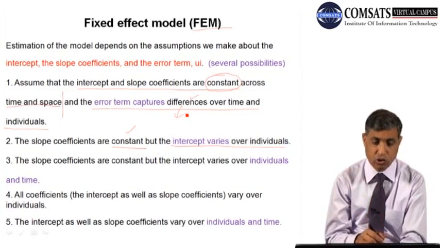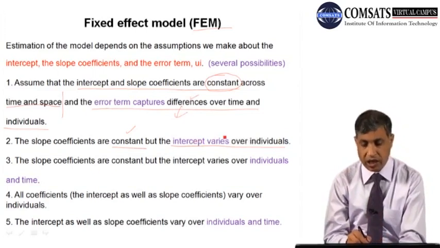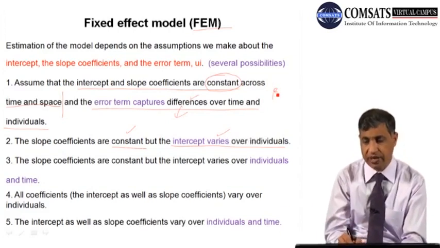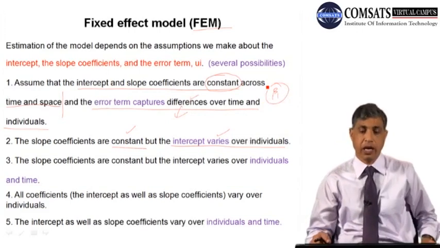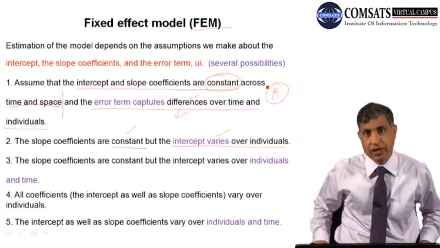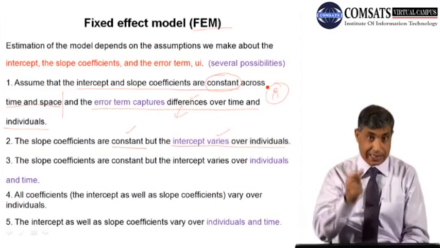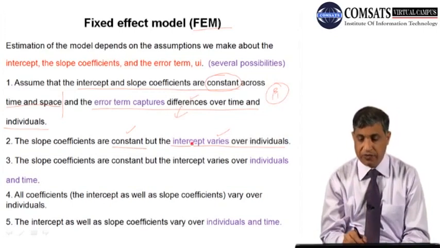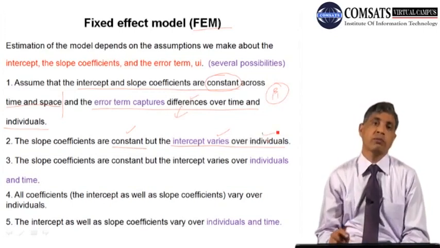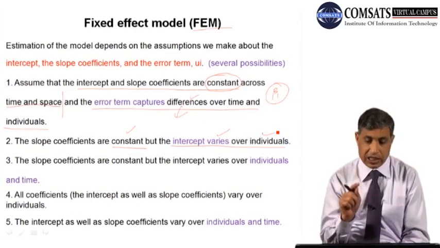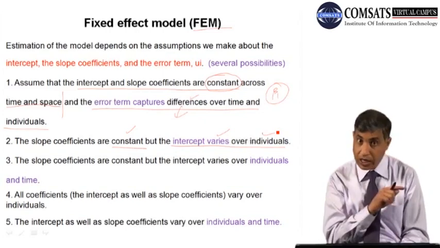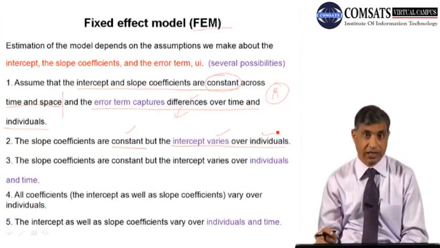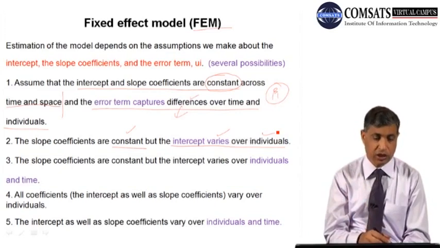The second is that slope coefficients are constant, but the intercept varies. Intercept, if you remember, was beta 1, that is without the variable. So now we are allowing beta 1 to change, but we are putting the strict hammer on the coefficients. We do not allow them to change. It varies over individual. इसको भी हमने थोड़ी सी रियायत दी है that this intercept can change only across cross unit. We have never allowed it to change over the time series. So this could be the second situation.